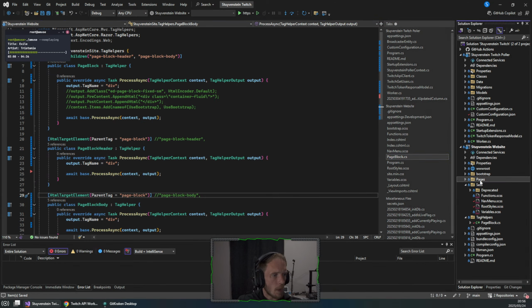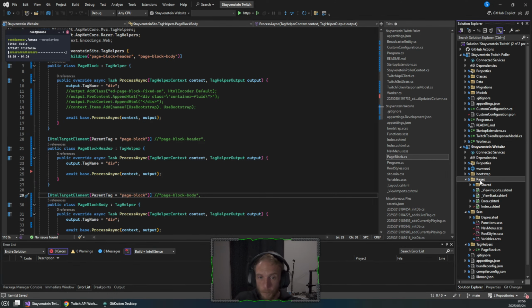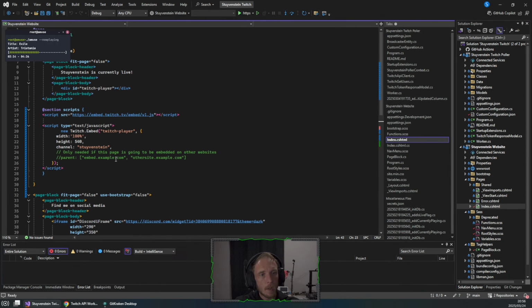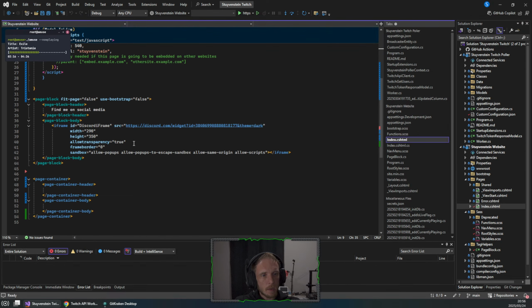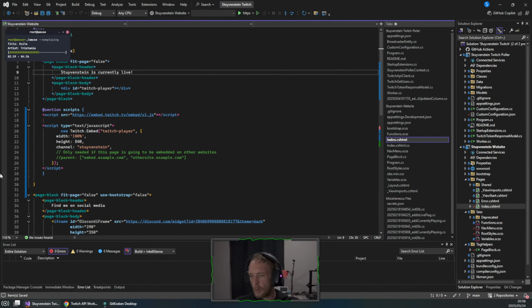So now we're going to go to the index page to test this, and we're going to modify that page block over there. Also, while we're at it, where's our MySQL Workbench? So you can check the DB.